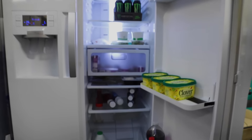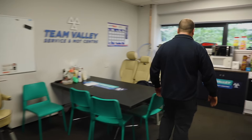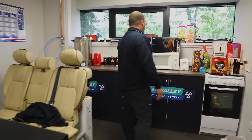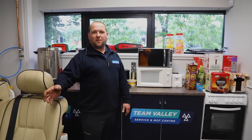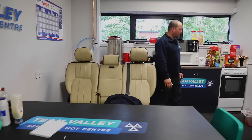Monster Energy — you'll probably see cans everywhere around the garage. I think the whole garage runs on Monster Energy, and the reception runs on milk because they have about 300 cups of tea every day. When the guys are in here they can use anything they want, the telly's on, and if they're staying back for overtime we'll always get them some food for their tea.